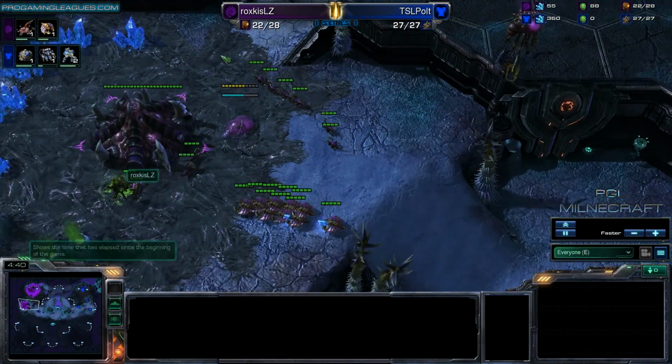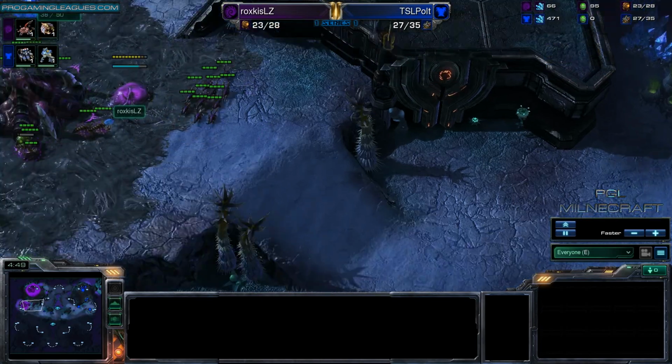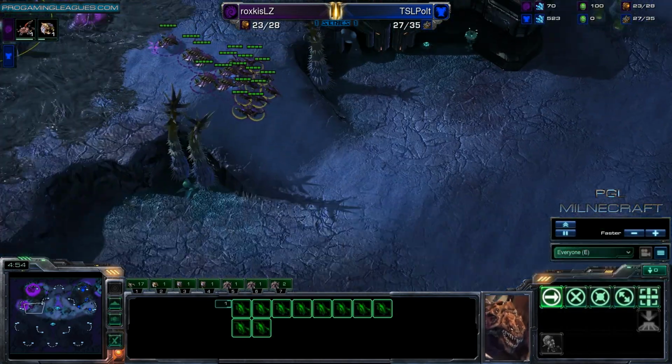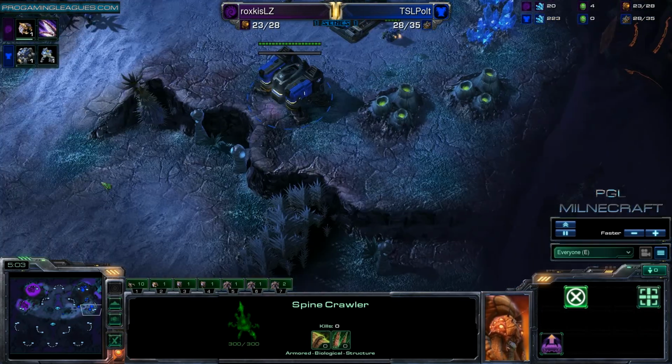But anyway, I don't think this pressure is actually really going to work too well for Polt, so he should work on getting his expansion up, which looks to be exactly what he's doing right here, as we do have, how many Zerglings is that? Oh, it looks like he's already pulled his drones. But it's 10 Zerglings right now and a Spine Crawler. That's going to prevent any additional aggression from TSL Polt, and TSL Polt is just going to go ahead and pull on home.